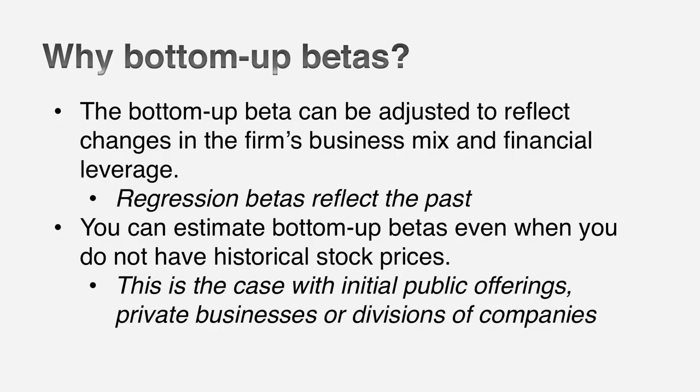Here's the second advantage. If you entered the chemical business yesterday, there is zero chance a regression beta could capture that risk. But if I do a bottom-up beta, I get to set the weights. I can even be proactive. I can bring in businesses you plan to be in, even though you're not in them today. And finally, a bottom-up beta I can estimate for a private business. I could never do a regression beta for a private business. So I'm actually wedded to bottom-up betas. It's been almost 15 years since I've done a valuation using a regression beta, and that should tell you how strongly I feel about using sector average or bottom-up betas in my valuation.